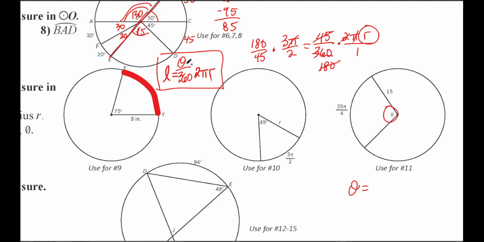See, can we do that in our head? So we're going to multiply by 360. So what do I get? I got a 360 what? L. And then I'm going to divide by 2 pi r. So what am I going to get here? 2 pi r. That's kind of nice, isn't it? Without all the numbers. And now I can just plug everything into this.